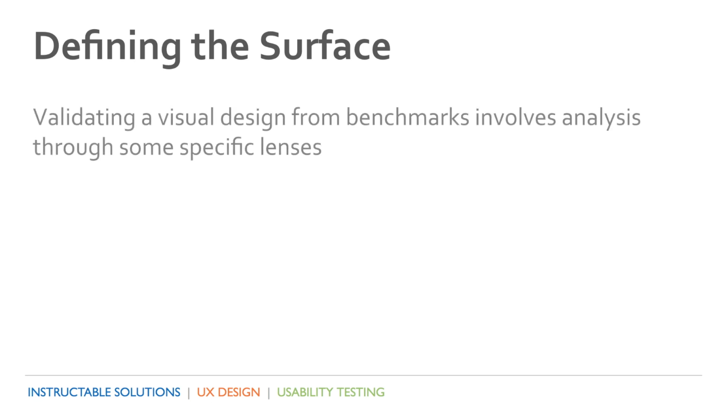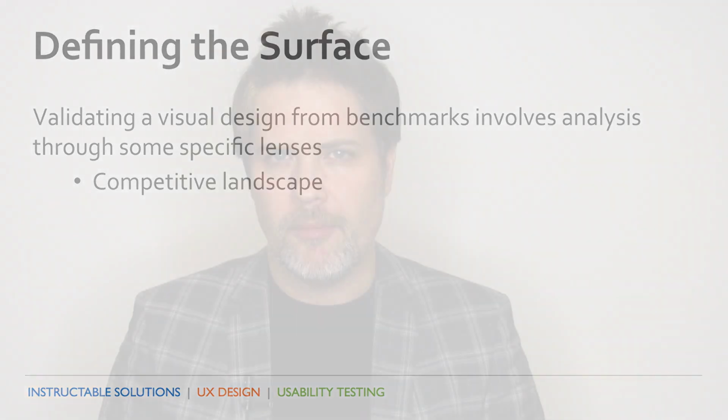When we define the surface, visual design takes lead from benchmarks and starts with analysis through some specific lenses. Firstly, we like to look at the competitive landscape. I don't think I know any clients that don't observe and record what their competitors are doing on a regular basis. Keeping track of your competition allows you to stay ahead.